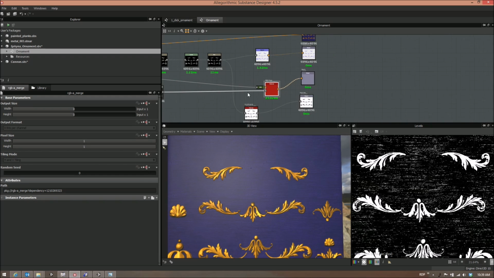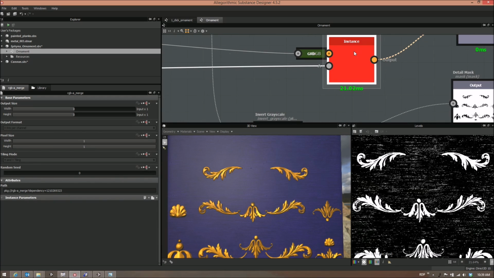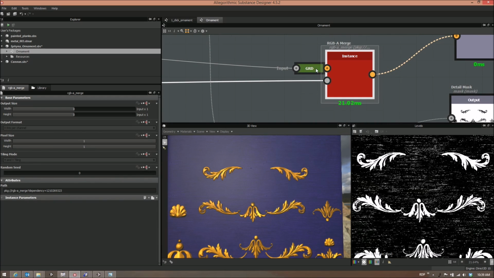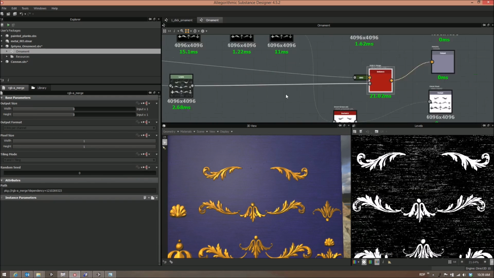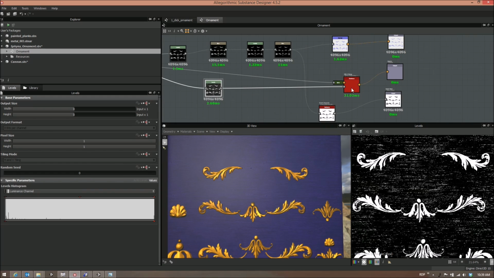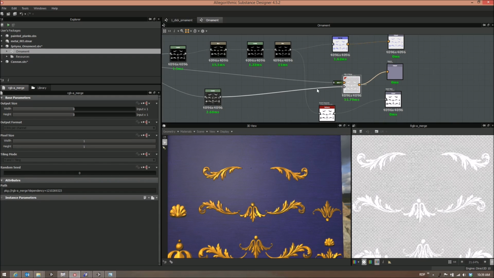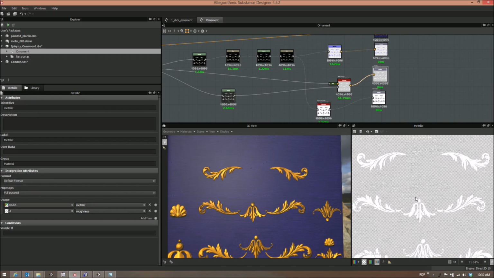So what we do is we take our base coloration, our base file here, and we come into an RGBA merge, where we say that this top part is RGB, this bottom part is alpha. So we then put just a black and white in the RGB, which puts it into all three channels. This smoothness map is turned into our alpha. And so when we get done, we have all four channels taken up by information, but we're only going to use the red and the alpha. This is our metallic and smoothness.